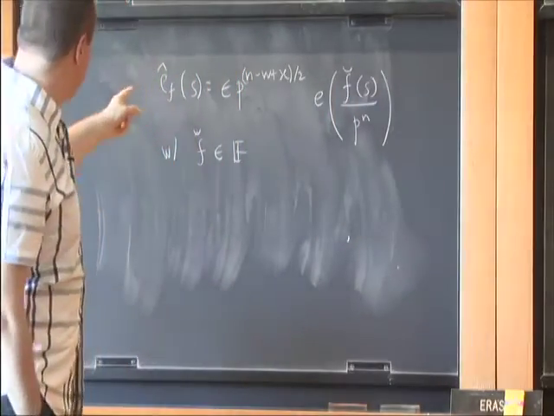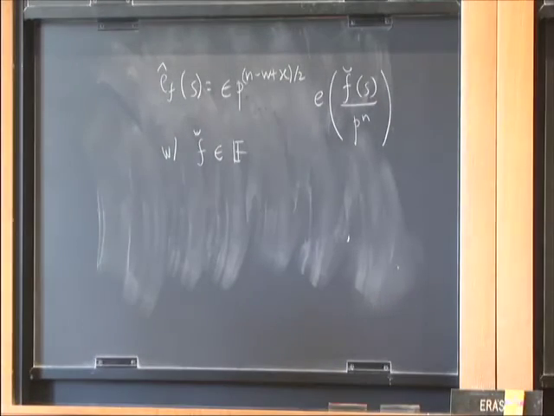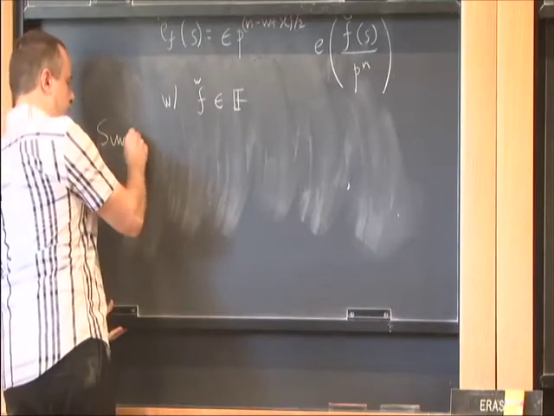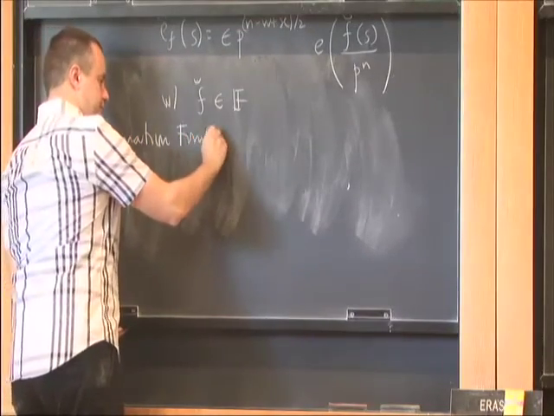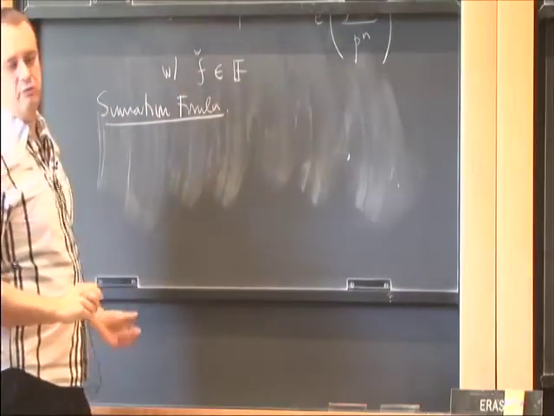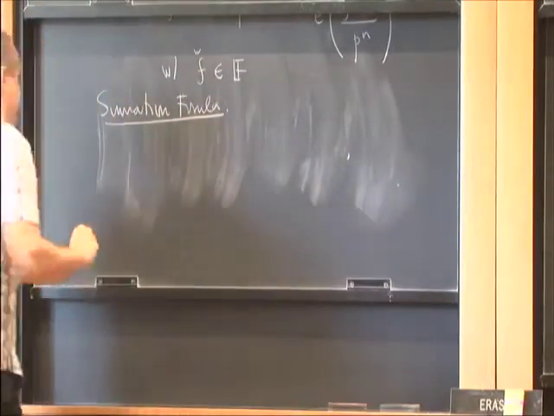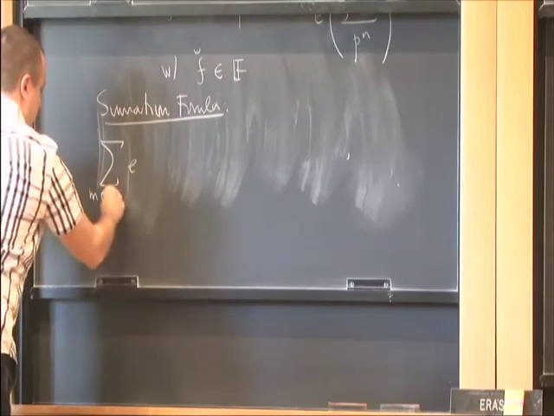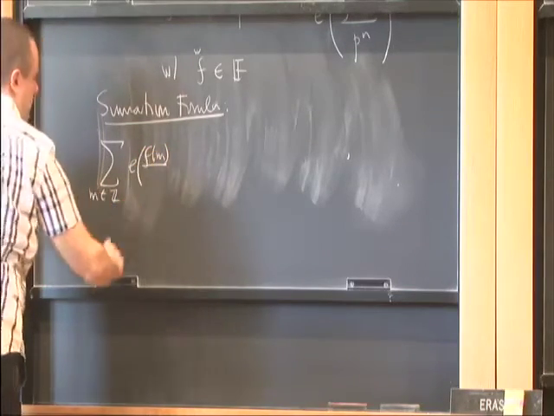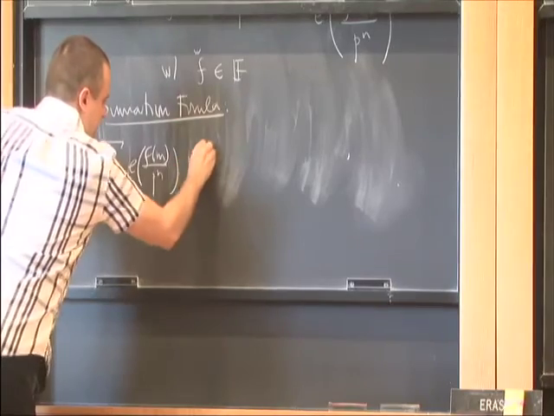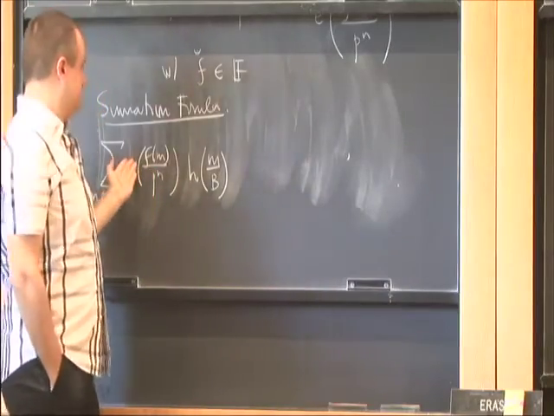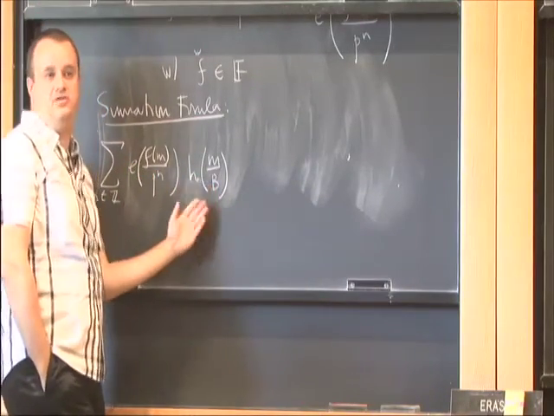Okay? And once you have this, you can go ahead and you can stick it into this duality formula. And we get a wonderful summation formula that I want to share with you, and that's kind of going to provide some closure. So you get a summation formula of the following form. I'm going to state it with a smooth cutoff, which is really where you can see what's going on. So on the left-hand side, you get the sum, let's say, over all m in z, e of f of m over p to n times some smooth function h of m over b. So this is like an exponential sum, essentially of length b. It's just that it's smooth.